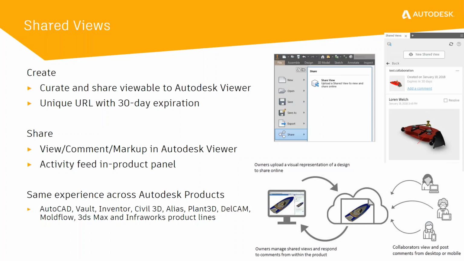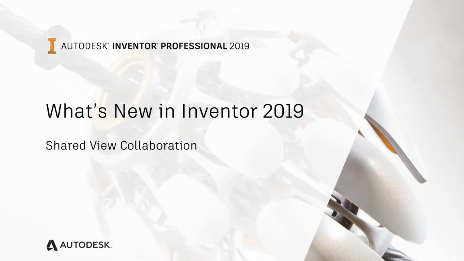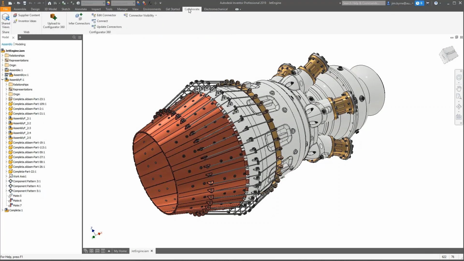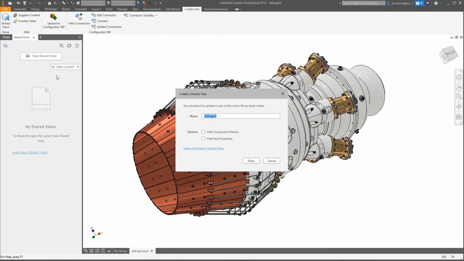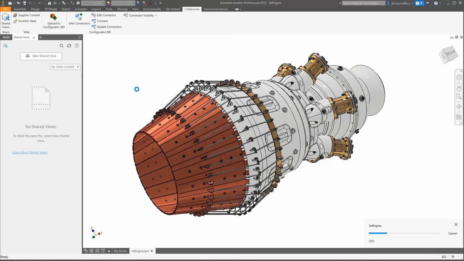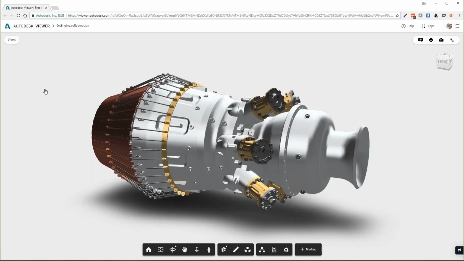It enables you to collaborate on 2D and 3D views with anyone and to receive comments and feedback directly inside your product. So looking at the workflow and understanding what's happening here, we have shared views which can be activated from the Collaborate tab using the shared views icon, and then with a few clicks we can share our design from Inventor. Right directly inside of the panel, we'll get updates on comments and we can contribute comments within this.